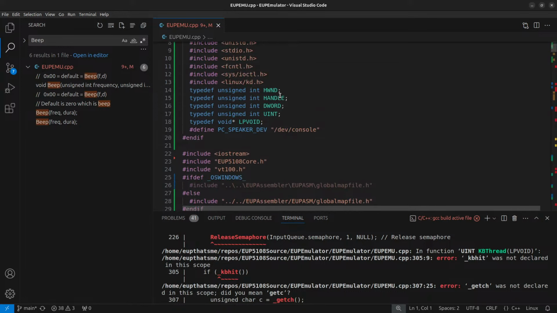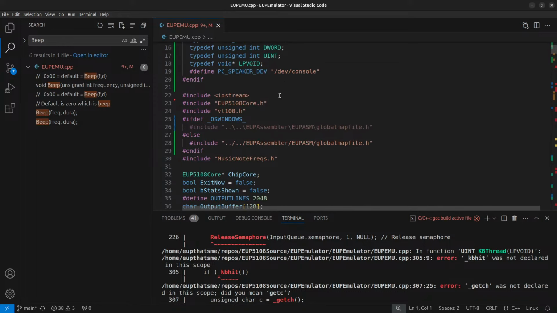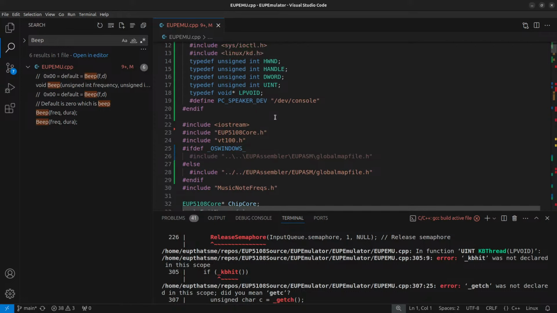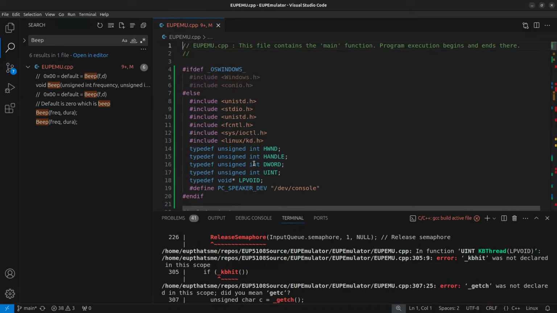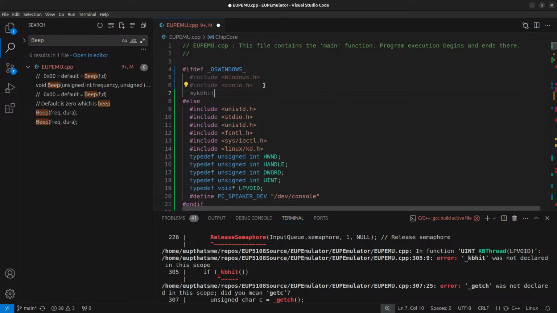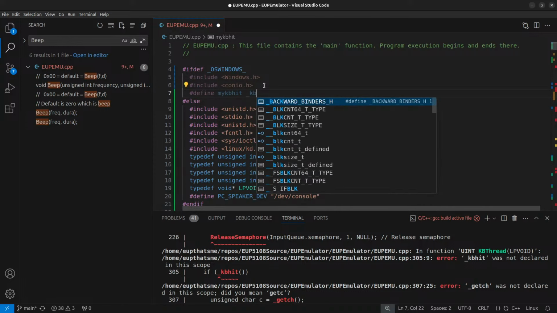I could also, here I am optimizing already. I don't know why I need this separate OS Windows pound if I can just put it up in this one. Unify those two. But while we're at it, we will define my keyboard hit, which should be all caps, I'll grant you, to underscore kbhit.